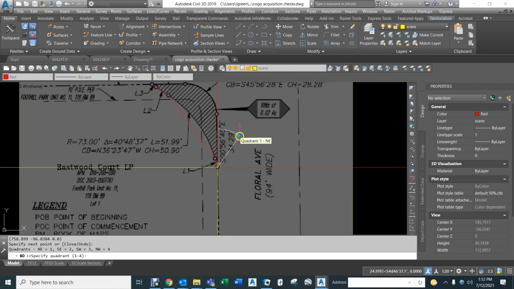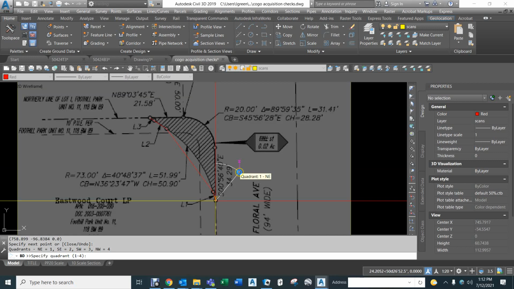We'll come straight up the wall to this point right here. And we're going to be going in the northwest corner because it says southeast, but clearly we're going in the northern direction.